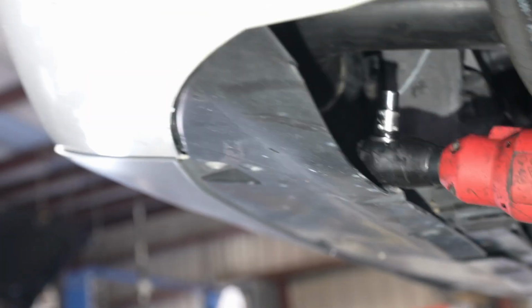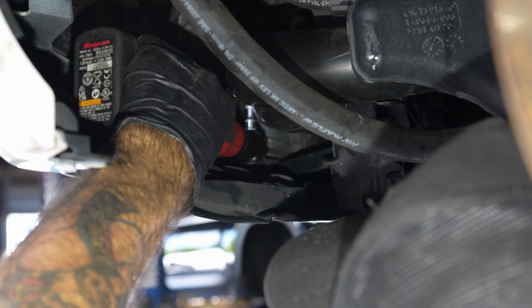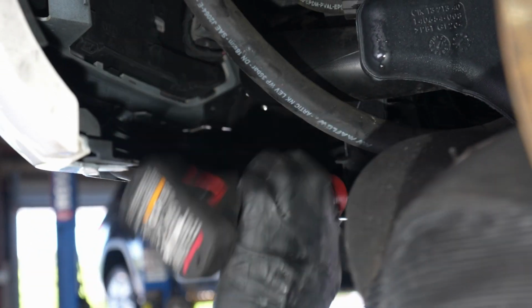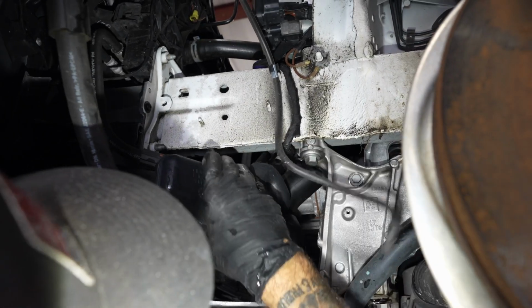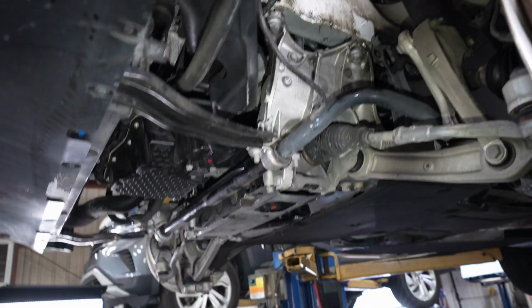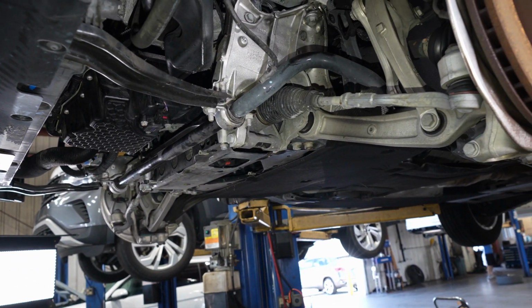All right, let's get our half cut 7 or shallow 7 in there. All right, got that tight. Our headlight vent, get that freed up. So what's that for, like the heat? Condensation builds up in the headlight. Oh, okay.